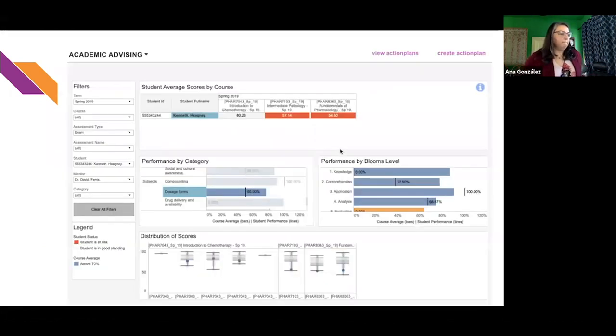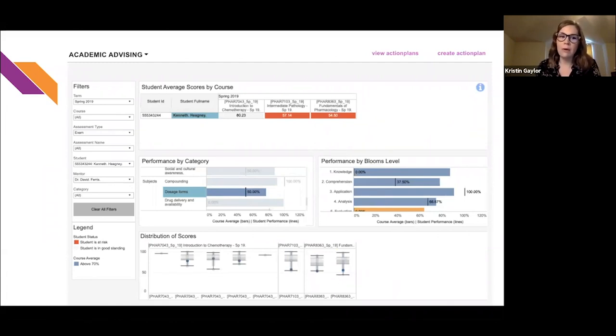Kristen? Thank you, Anna. Our power users are going to share several more examples, but first I want to walk you through one scenario so you can see how easy yet powerful the tool is from start to finish. So you'll see here I'm on the academic advising dashboard, and on this dashboard I can easily identify students at risk. For today, I'm going to pretend that I am mentor Dr. David Ferris, and you'll see on the side I have the filter selected, Dr. David Ferris, and I have identified a student at risk. Now, typically you can see multiple students on the screen at once, but for today's purposes, I only have him, so just his information's on the dashboard.